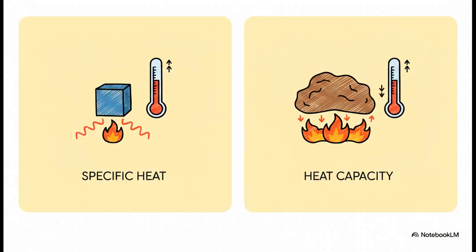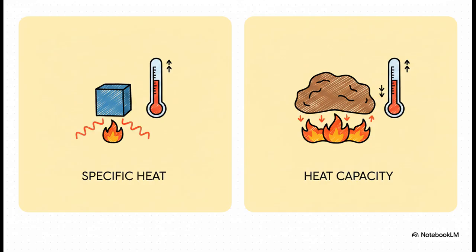But how do we actually calculate that exchanged heat? Well, it comes down to two key concepts. First, we have specific heat. You can think of this as a per-mass measurement. It's the exact amount of heat needed to raise just 1 unit of mass by 1 single degree Celsius. Then, looking at the other side of things, thermal capacity applies to the whole object. That's the heat required to raise the entire intact body by 1 degree, totally regardless of its mass. Notice that in both equations, we're multiplying by the difference between the final and initial temperatures.